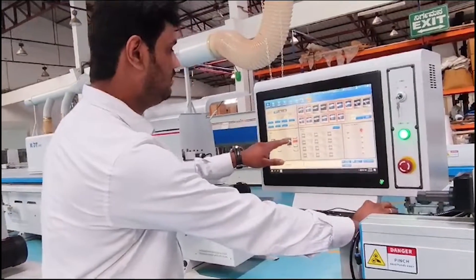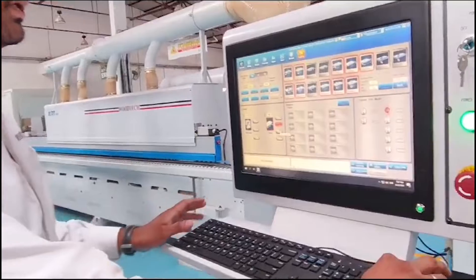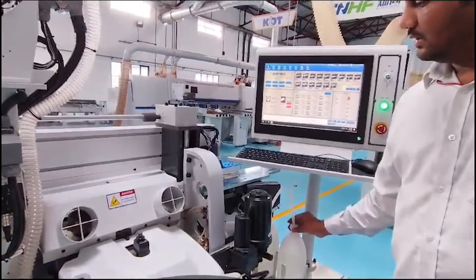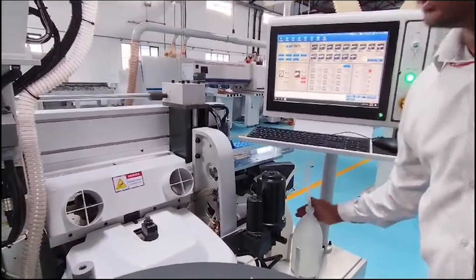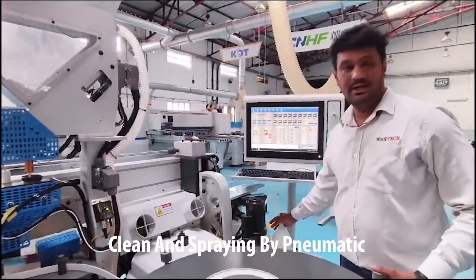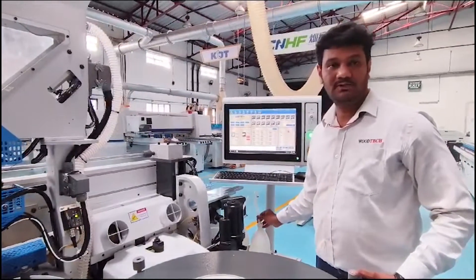This is the heating process; after, we have to make 180 degrees above. This is the separating unit we will be using — for the purpose if you are using any pure glue, on the top surface it will be 3 limiters on the heating, like the top and bottom it is there.